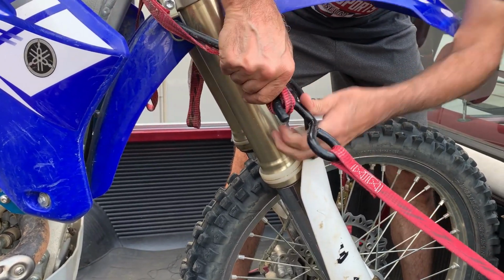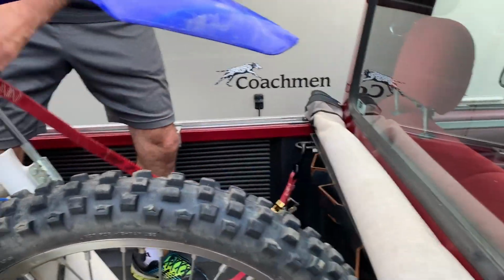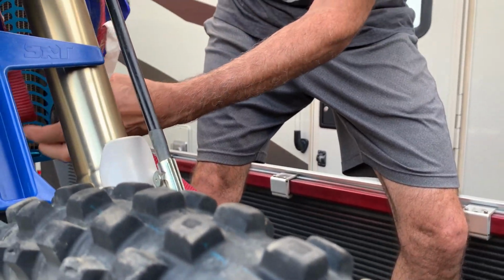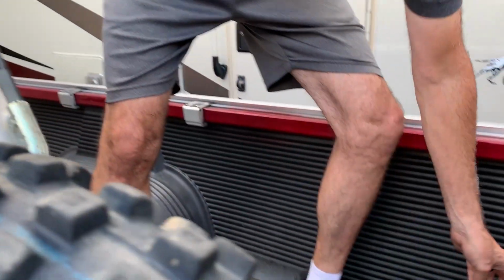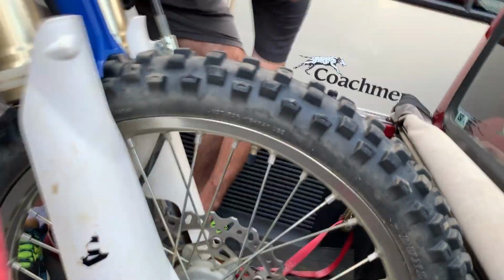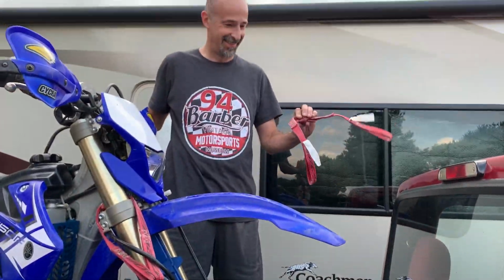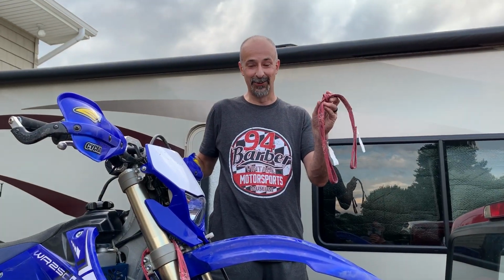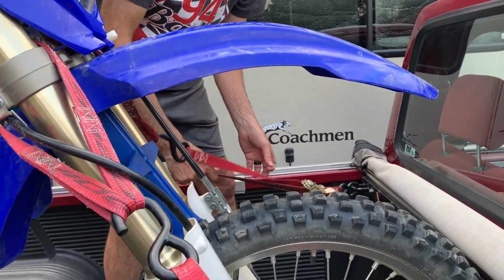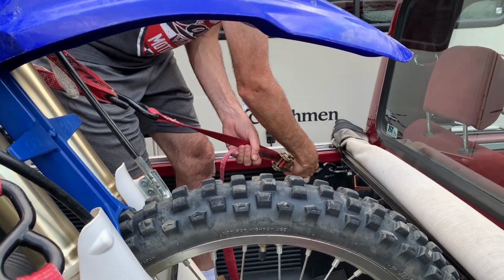And you can't see it, but my son's holding up the motorcycle. You still rolling? Yeah. All right, that is not what not to do. Let's try that again. All right, as we continue doing it the right way, make sure that your straps do not fall off the hook while you're trying to strap your bike on.